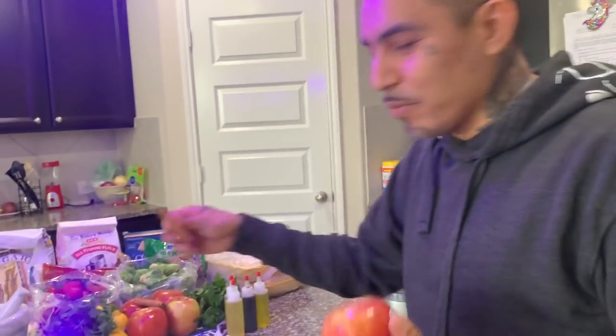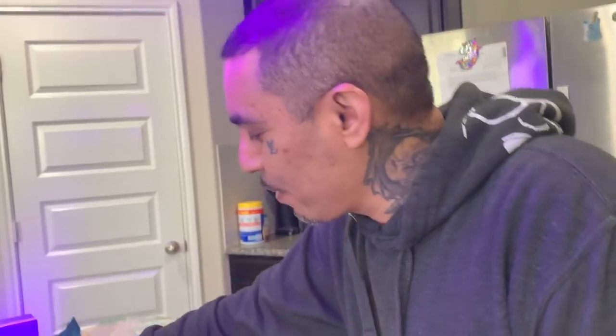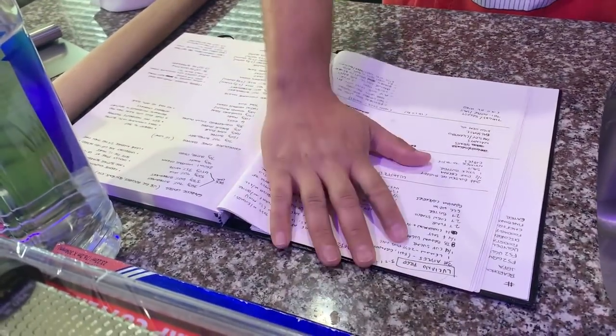When he said he was gonna make an apple pie, I thought he was gonna come with one of those ready-made crusts and just put the apple filling inside, but he's coming with actual apples and cinnamon. And we finna make an apple pie from scratch. He got a whole little book. What? I got y'all's recipes right here.